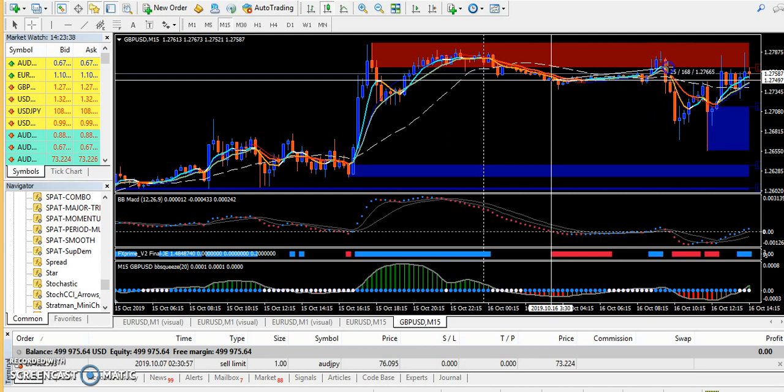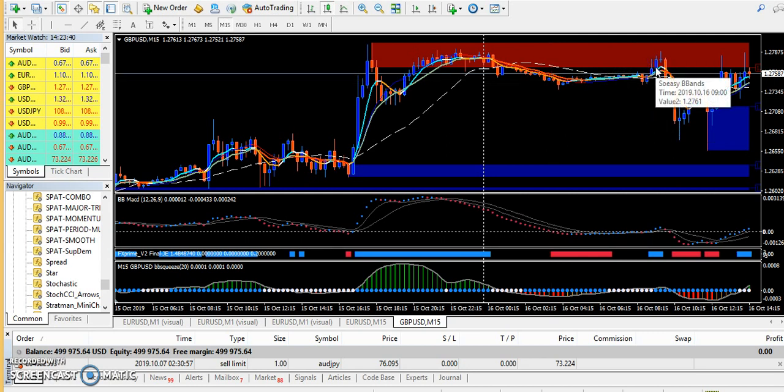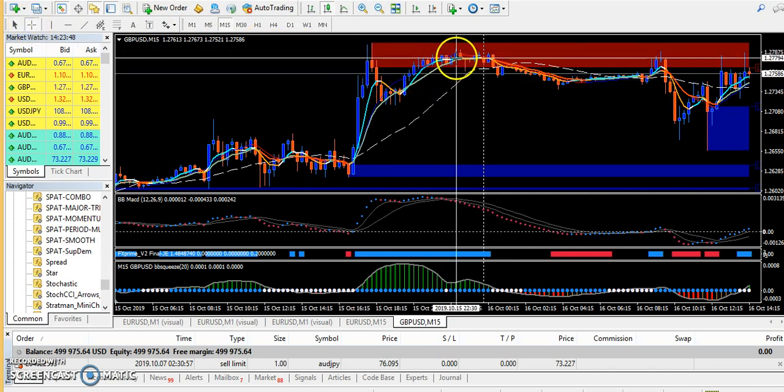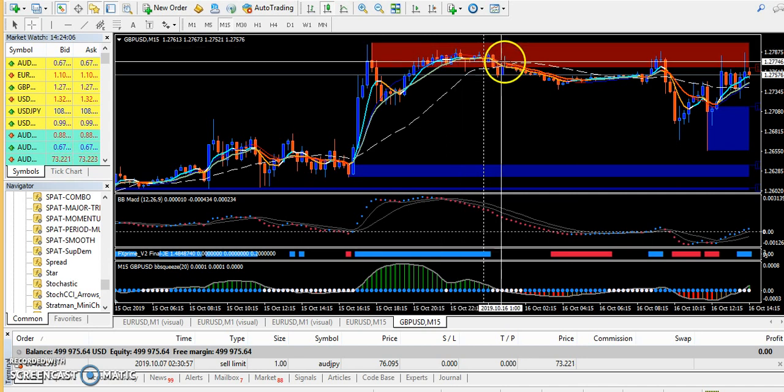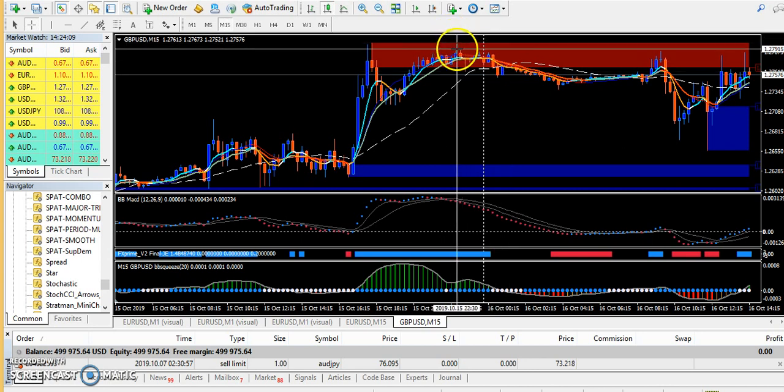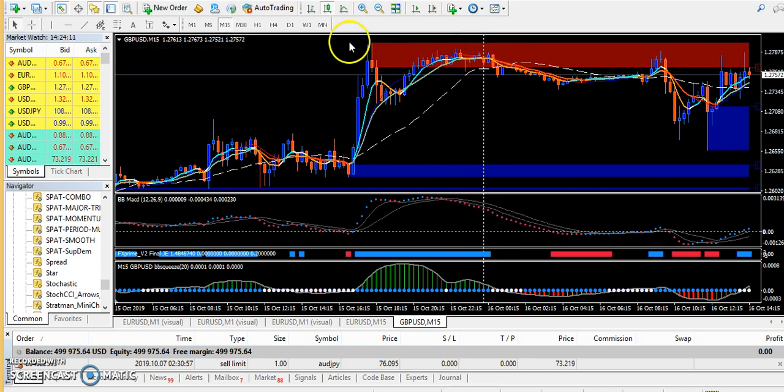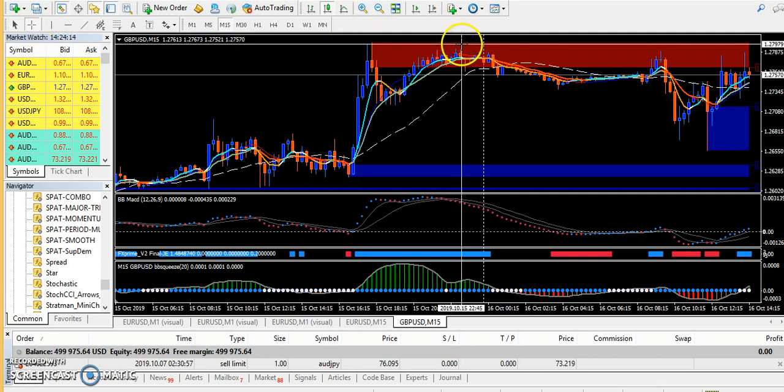Now, let me look at where you are going to place your stop loss. Where do you place your stop loss in this system? If you are selling, the stop loss will be at the previous swing high plus 2 or 3 pips. If you are buying, your stop loss will be at the previous swing low minus 2 or 3 pips. So let's see where our stop loss will be here. This is the previous swing high, then plus 2 or 3 pips. So at this point we have our stop loss.